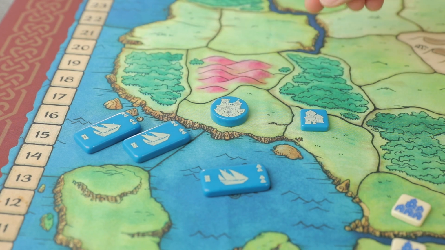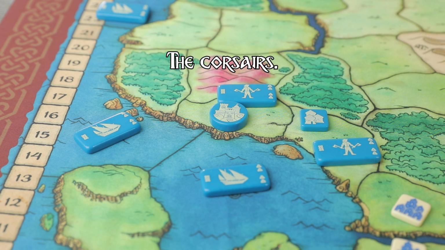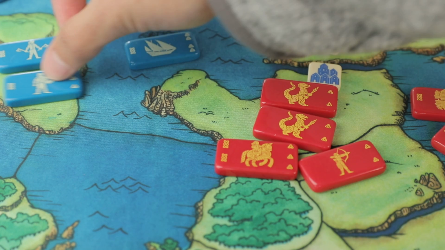Now it's time for the way more asymmetrical factions. Cosplay as Pirates of the Caribbean and do a pirate chanty with the Corsairs, who are all about playing next to the water. It's the pirate way to run away whenever you get attacked next to your ships. Cause hop on those boats, mateys, and we'll fight again another day.